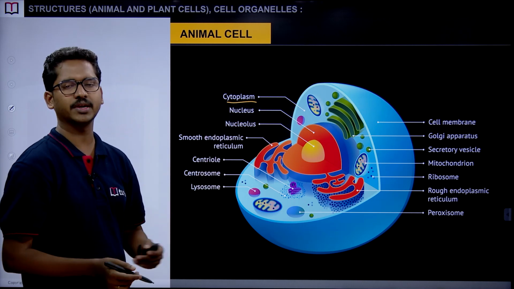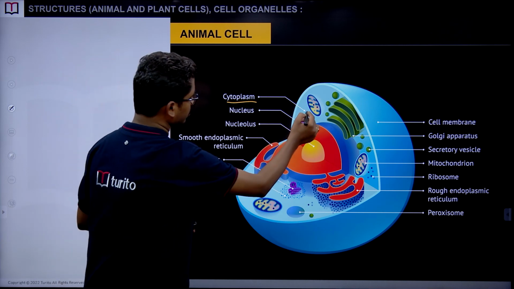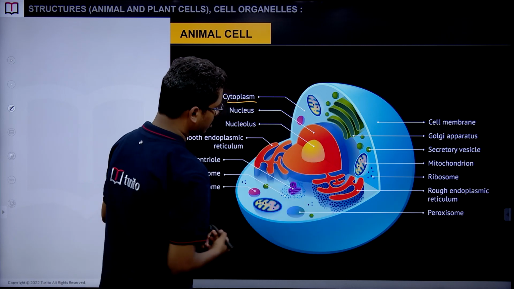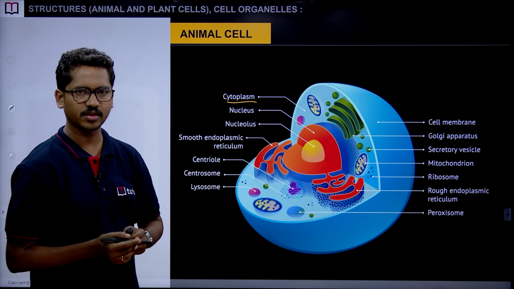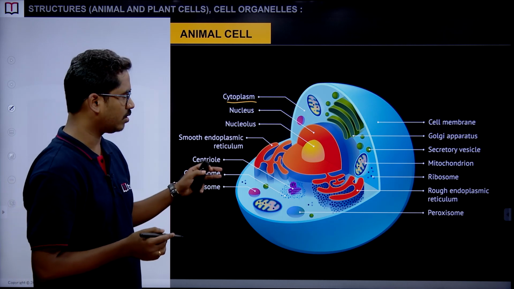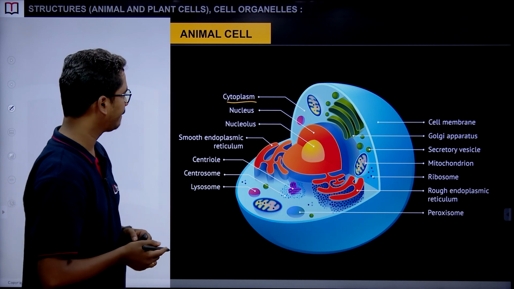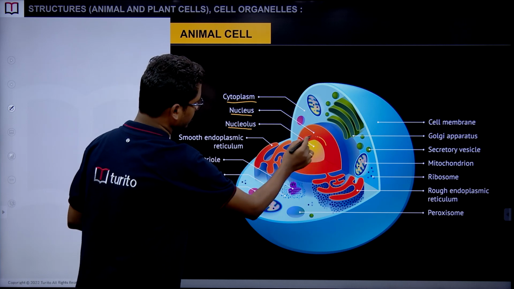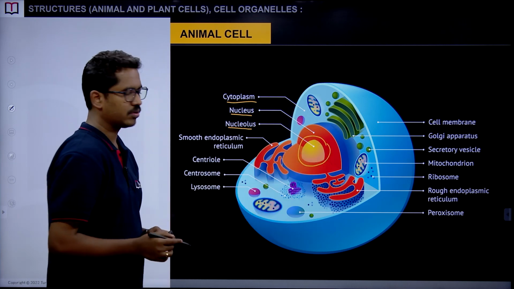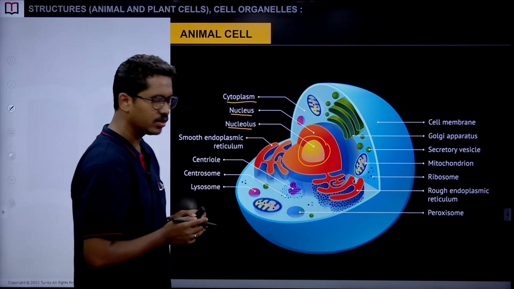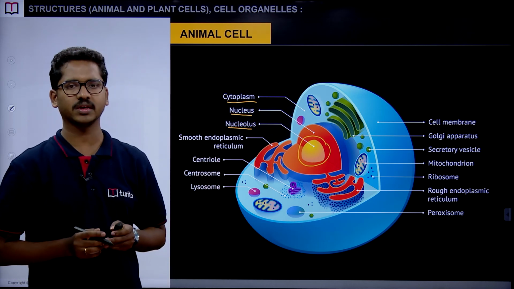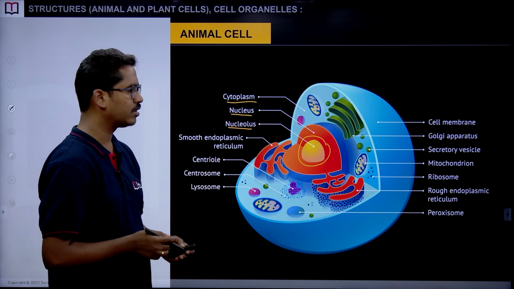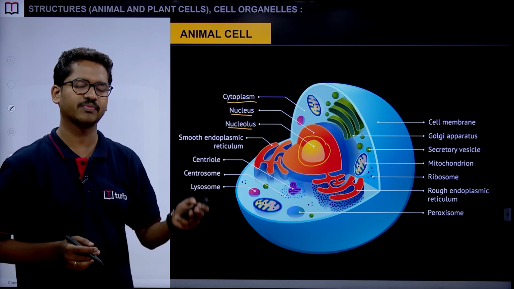cytoplasm, which is definitely not new to you. We learnt it. This is one such fluid which suspends all the organelles in it. In other words, all the organelles would be suspended in the cytoplasm. The same stands for the nucleus, and inside the nucleus you would find the presence of the nucleolus. It is not necessary that, like in this particular image, you find only one nucleolus. You will find more than one nucleoli in the nucleus belonging to either a plant cell, an animal cell or a fungal cell.